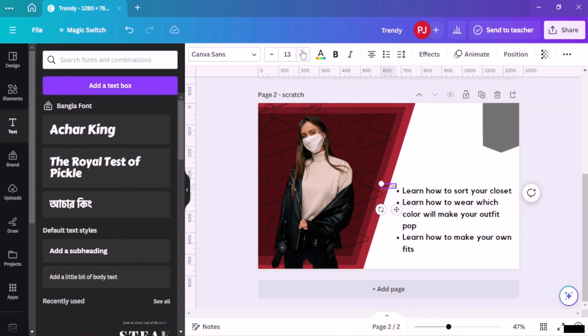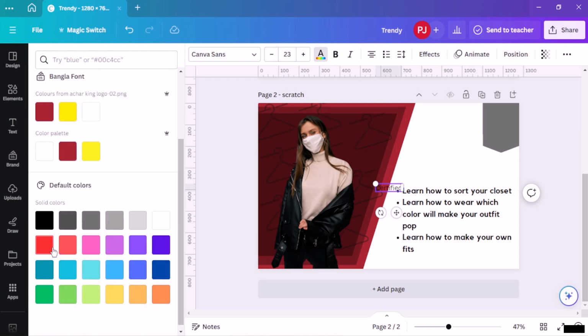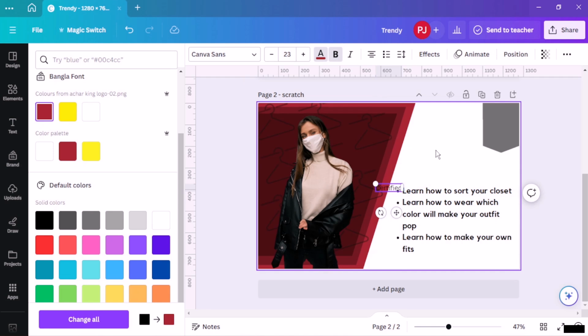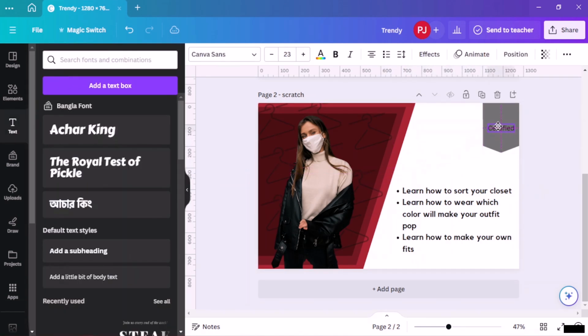Certified. Increase the size. What I'm going to do is put on maybe something like this. Make it bold. Over here. Bold.